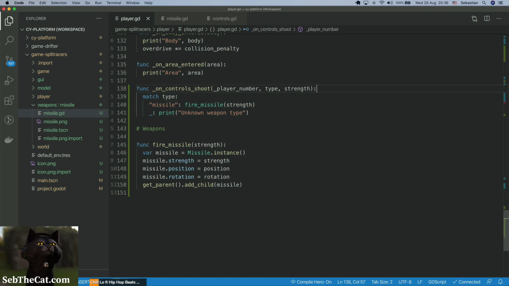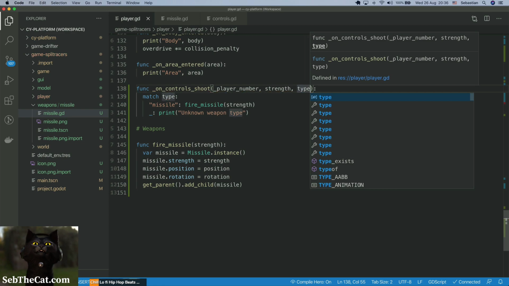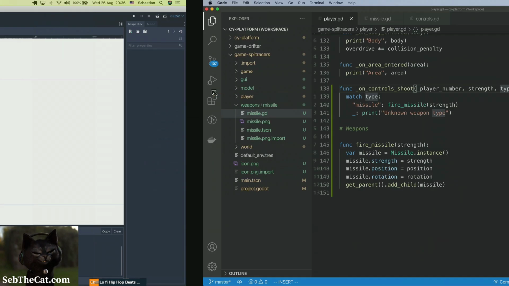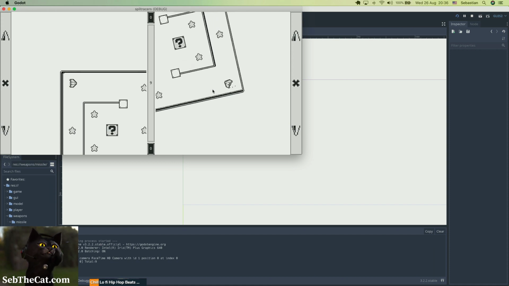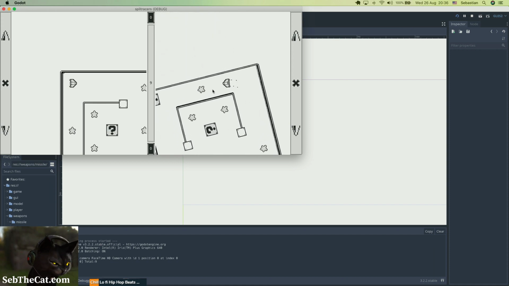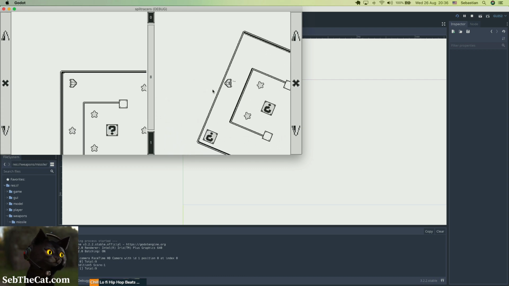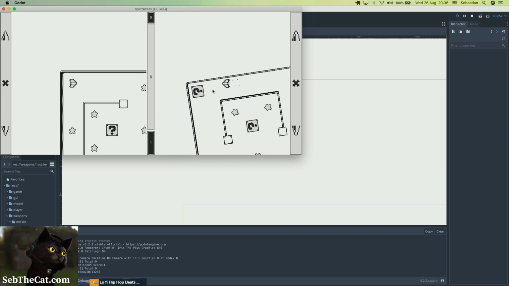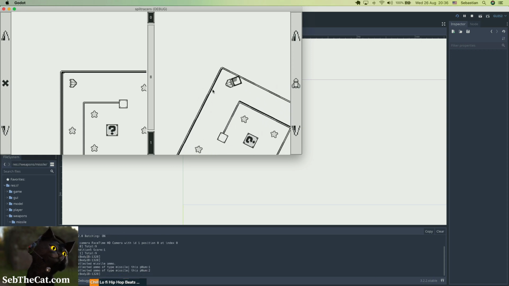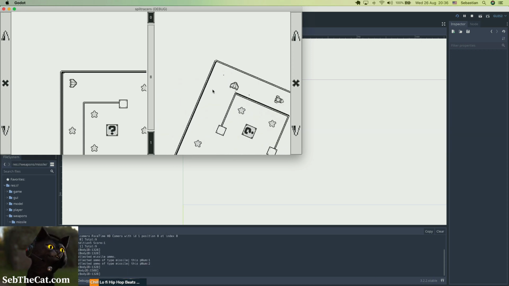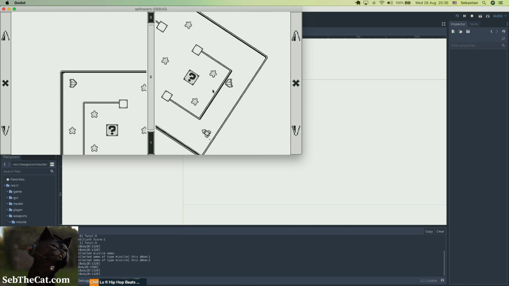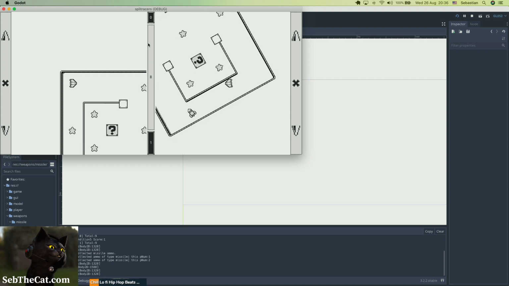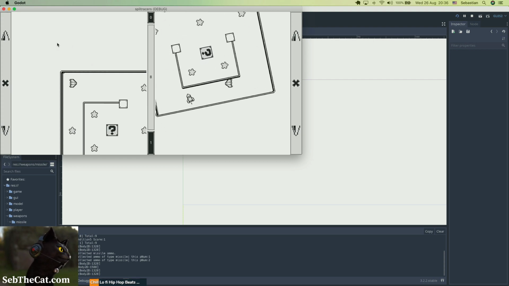Let's just print. Oh, it's the strength first, and then the type. Okay, I collided with itself. But definitely shot. Okay, cool.